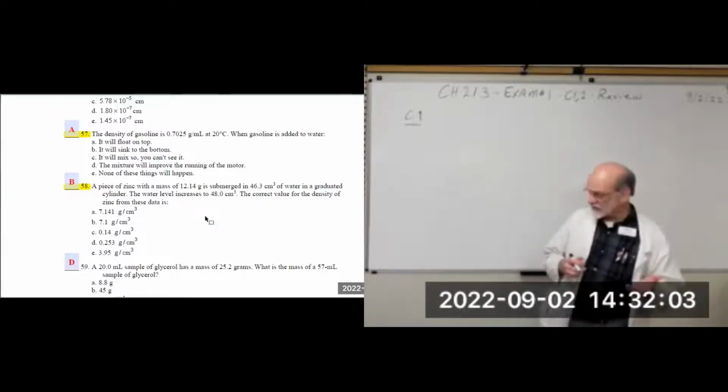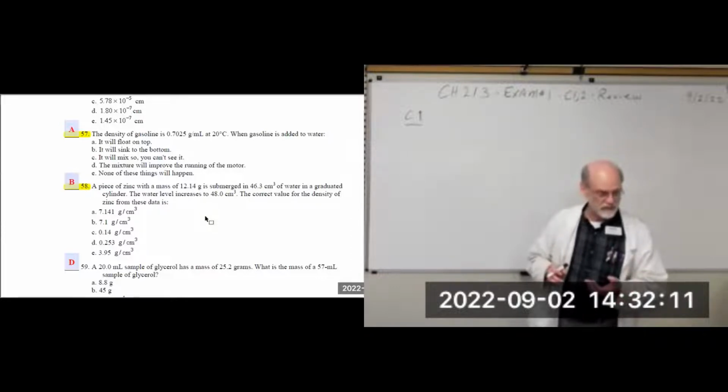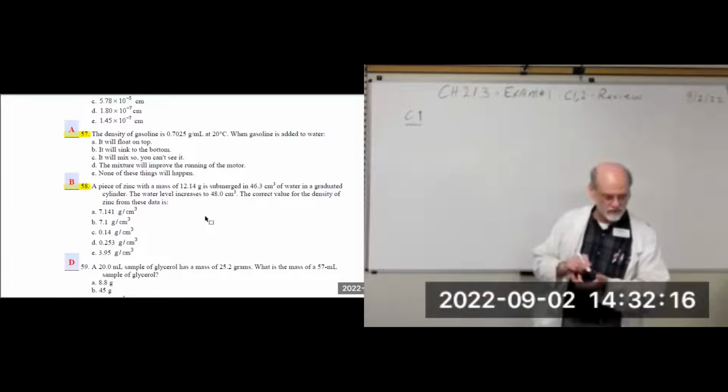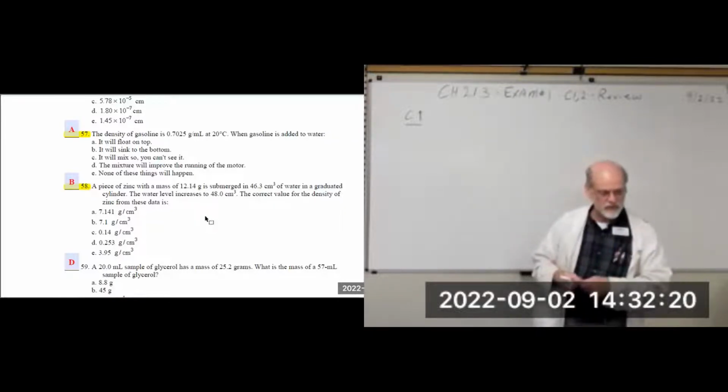So if we were to do that, say, with sodium, what would we use? Something that wouldn't react with sodium, like oil, mineral oil is good. In fact, that's how you store it. Sodium is stored under mineral oil so that it won't react with atmospheric moisture or oxygen for that matter.